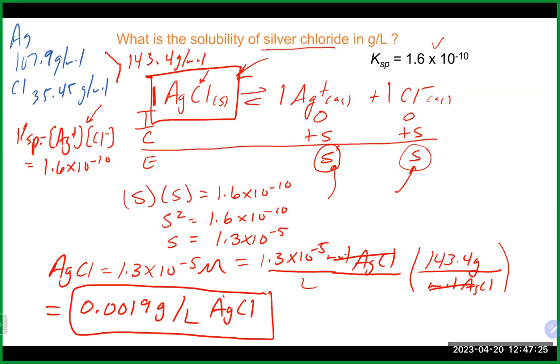Is that a lot of silver chloride that you could dissolve in a liter of solution? It is not. It basically means you could dissolve 0.002 grams in 1,000 milliliters of water, which is not very much. That is why we normally consider silver chloride to be insoluble, right? But it also demonstrates the idea that even though it's technically insoluble and most of it still stays together as a solid, there is always just a little bit that is able to break down, even a super small amount, a whopping 0.002 grams, right? Any questions on that? All right, I think we'll leave it there for today.